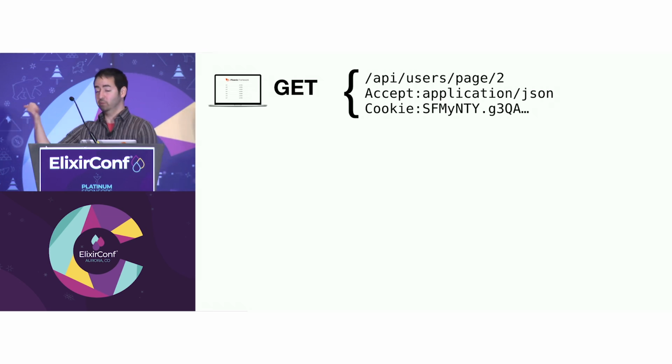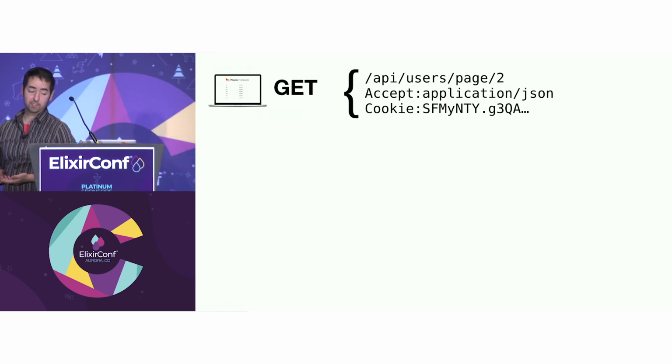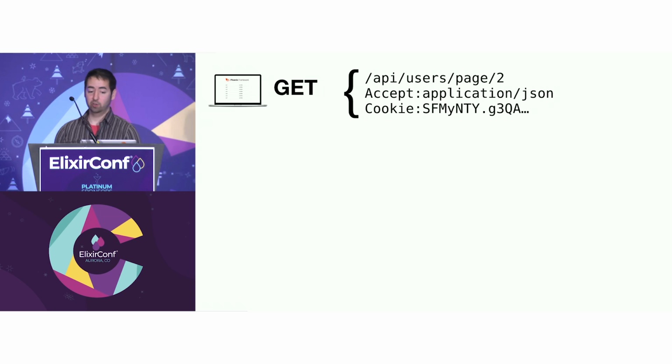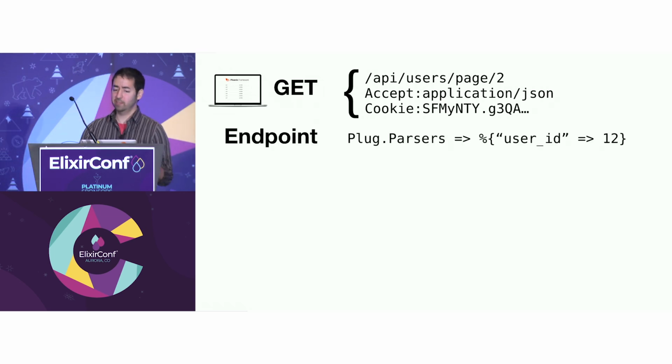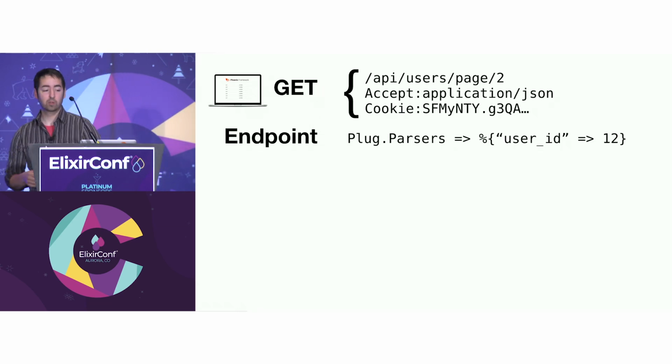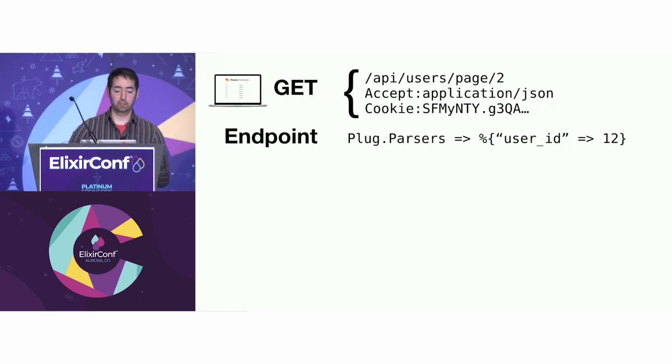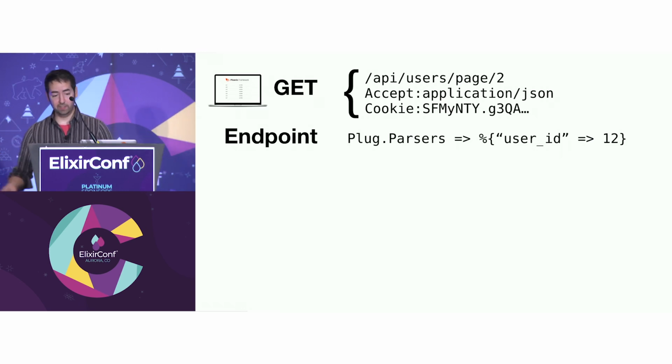So what I have to do is send a GET request to the server. I send a bunch of headers that we don't think about, right? I can send the accept header, hey, this is a JSON request. And by the way, here's my entire cookie session, up to 4 kilobytes for every single request. And it's encoded, so the server's going to have to do some work when it gets it. So we hit the endpoint, we've decoded the headers, cool. We made it from the web server underneath. The Phoenix endpoint gets called. We immediately hit plug parsers. We do some cryptography work to verify that signed cookie. We decode it back into the session. Okay, we know who the user is now, cool.